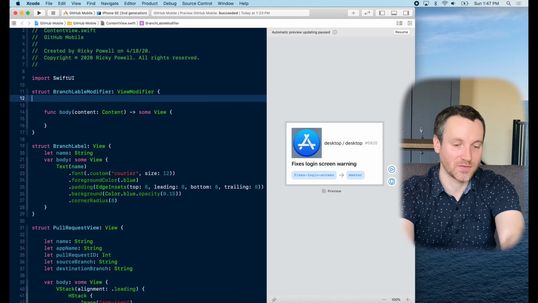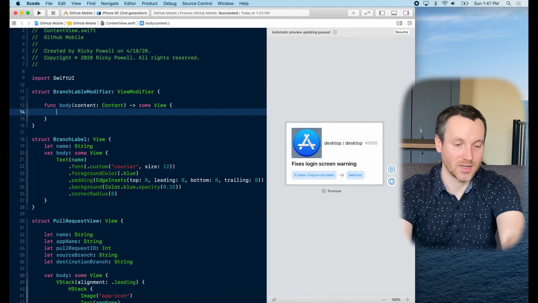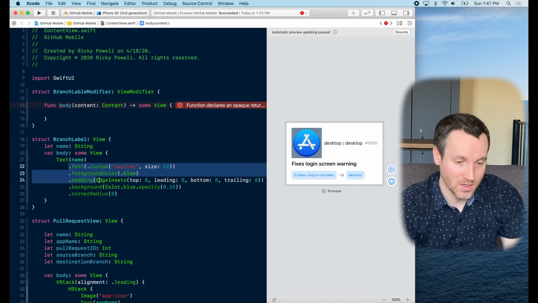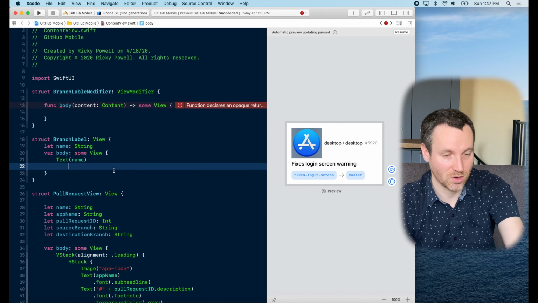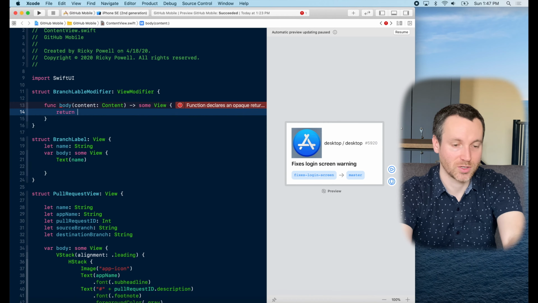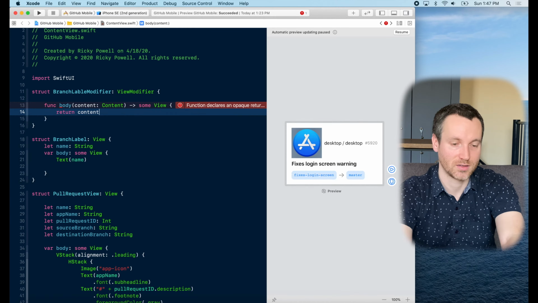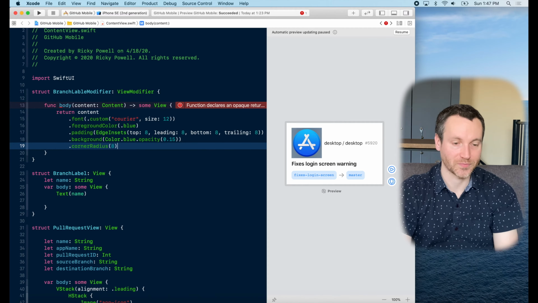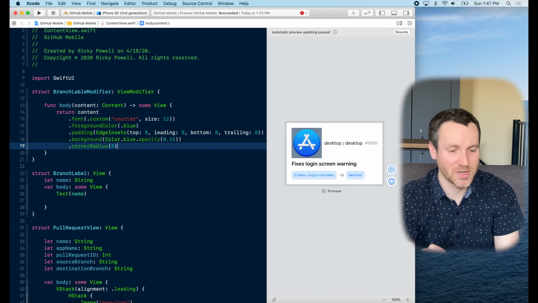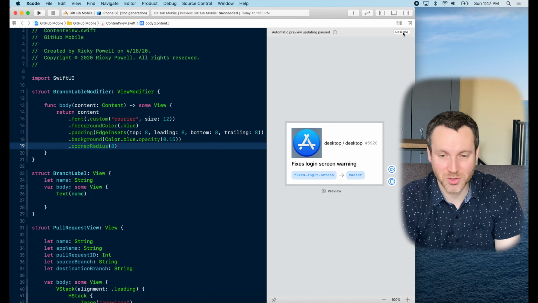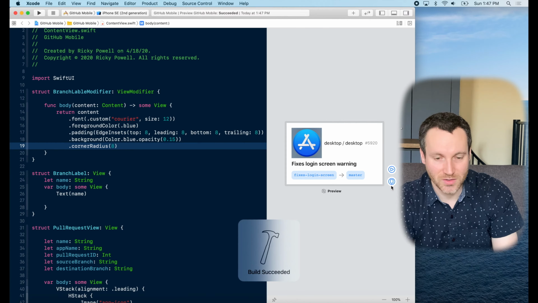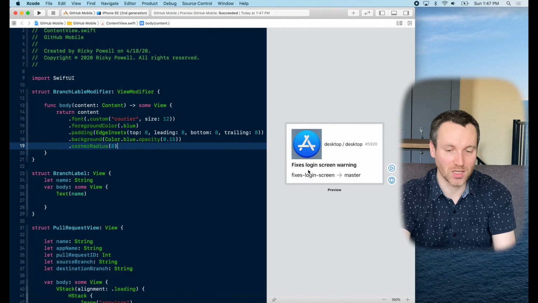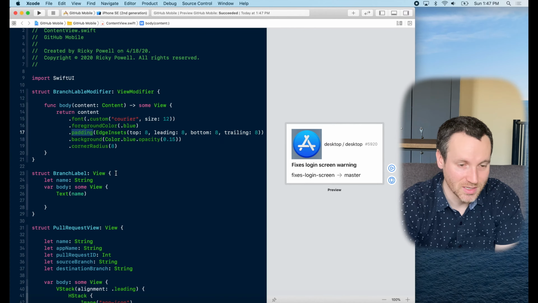We're actually not going to define what the content is here. We're just going to take the content for what it is and then give it all of these properties here. So we'll return content like so. Now, what does that mean that we could do? Well, if we were to resume this preview, you'll see that our text styling is gone, and our colors and the font and the padding.